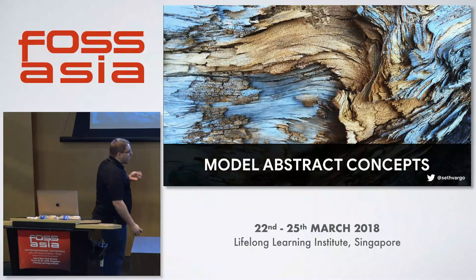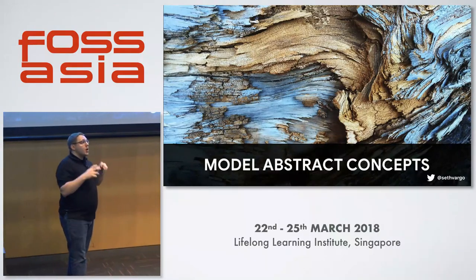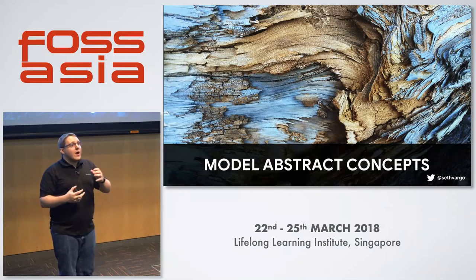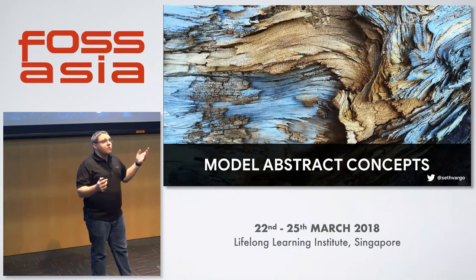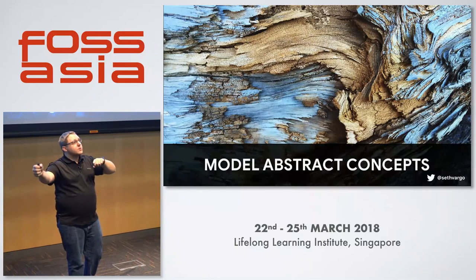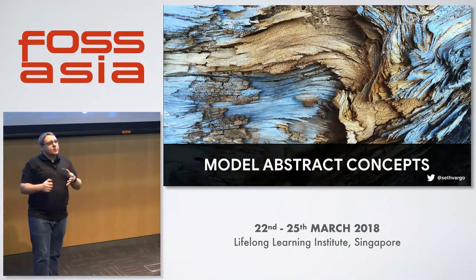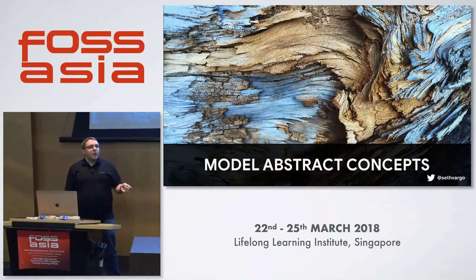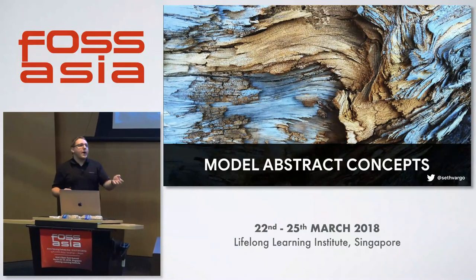Code also allows us to model abstract concepts. When we start thinking about multi-dimensional dependencies — three and four-dimensional graphs — code allows us to model those dependencies and then produce visualizations that we as humans can understand using things like D3 or graphics. When we model complex things like policy, network flow, or infrastructure dependencies at the level of 'this server depends on this server because this IP address needs to go into this function,' that's hard for a human to visualize in two dimensions. But once we put it in a time-series graph, we can analyze it and make better decisions. You've seen a blob of data become clear the moment you throw it into a chart and see the pattern, the anomaly, the trend line.